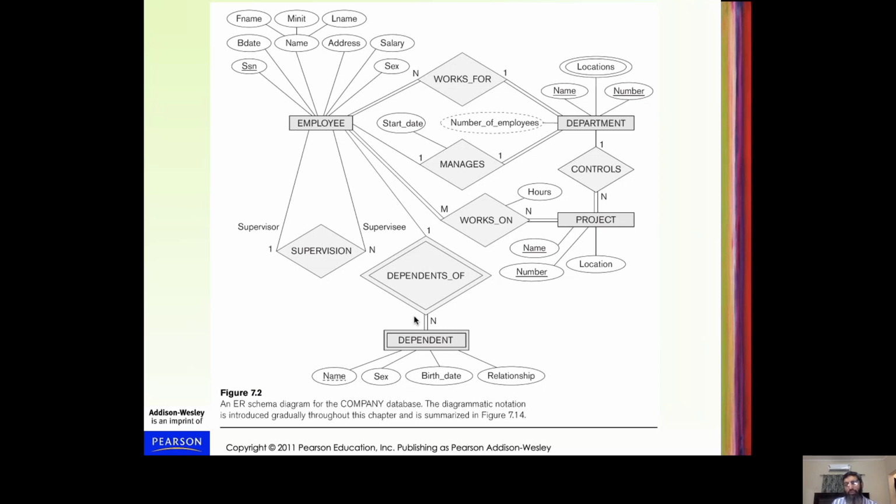Now, if you go from employee side, you cannot say that one employee can be part of n departments. So if you look at now n to 1 from this side, from left to right, if you read it, then it says this particular relationship says that employee works for one and only one department, because it says n to 1. And the other side, it's 1 to n, which means one department can have n employees.